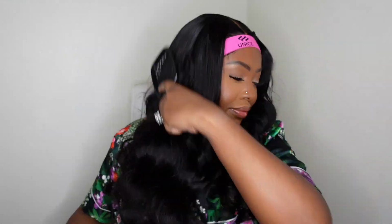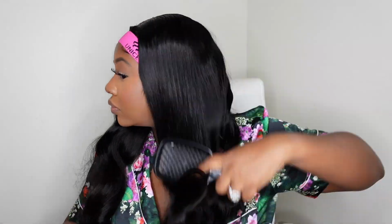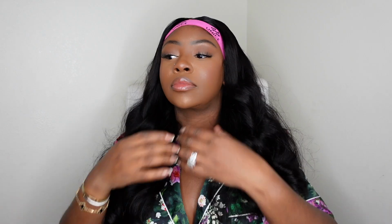Now look at the fullness and the density and the body and the bounce. Although we brushed out the curls, you guys can literally see the definition. You literally can add a little bit of serum, like a little bio silk, and be good to go. And I literally love that.